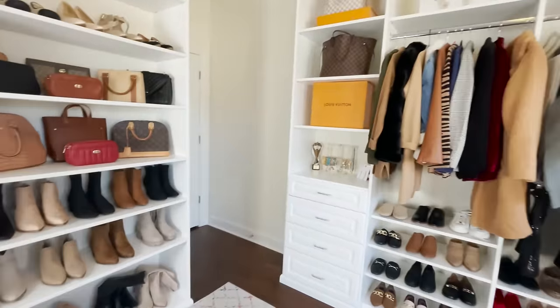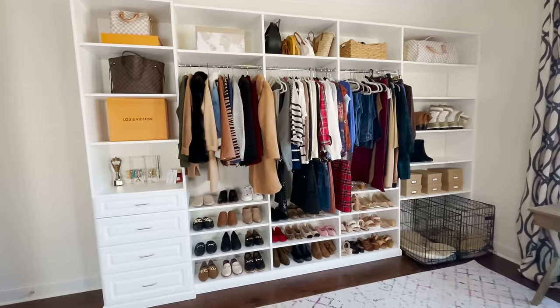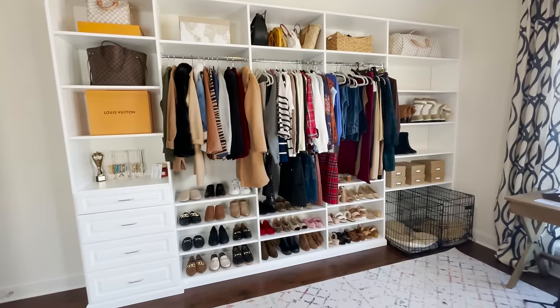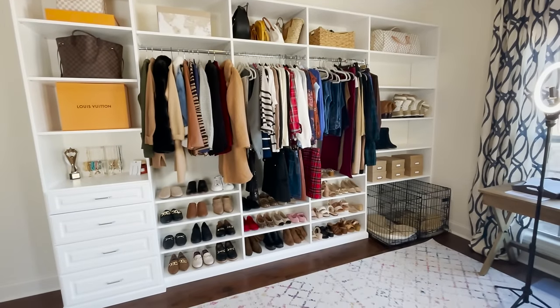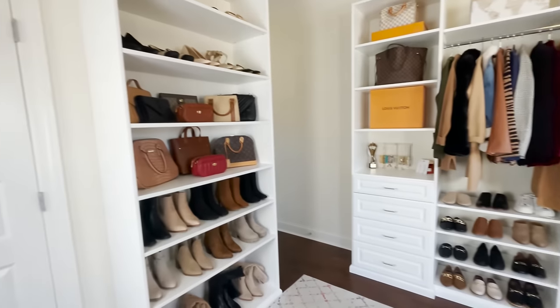My backdrop may look a little different. My filming room recently got a glow-up, and I'm so excited to have all this storage and space in here. I used to just have a cheap bookshelf with shoes and some metal clothing racks from Amazon, but now I have a proper closet display filming area that is worthy of being on camera. You guys helped make that happen, so thank you very much.